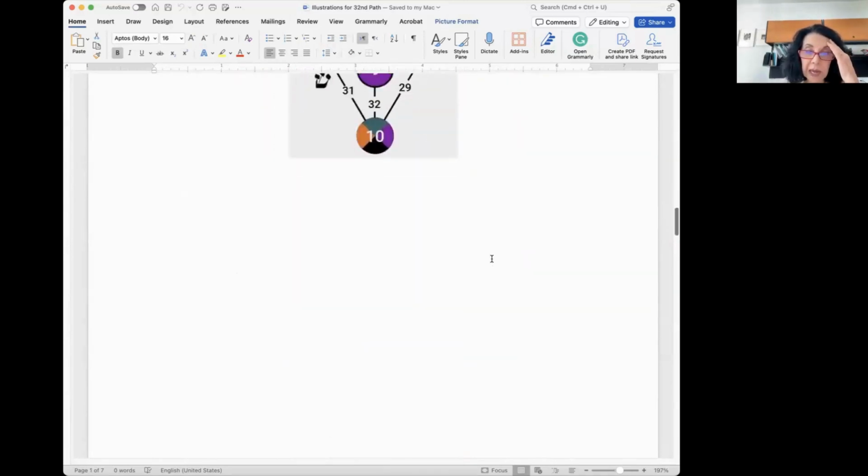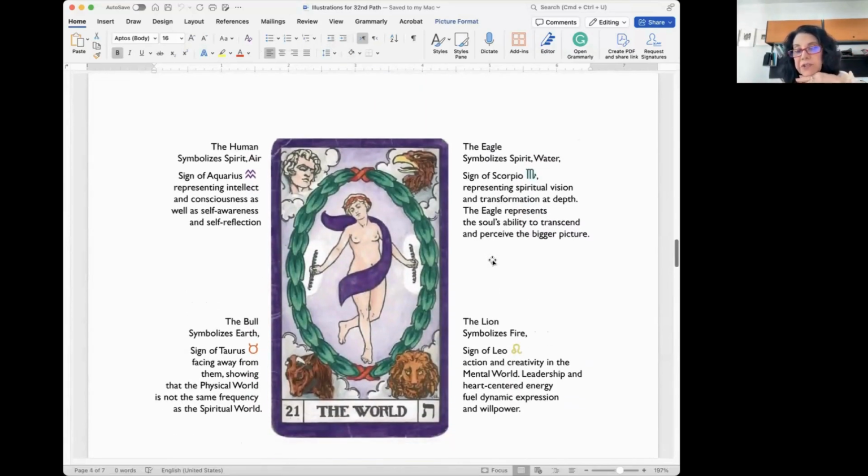we are informed by the world card in the 32nd path that spirituality is going to integrate 3 of the 4 worlds, but it's going to be integrated into the physical world, which is looking away from spirit. And our task is to take the real waking world, the world of emotional reactivity and of being in a human form, and become spiritual, loving beings, just like the Bible taught we should be. Everything needs to be turned into love and acceptance of the divine being inside each one of us.